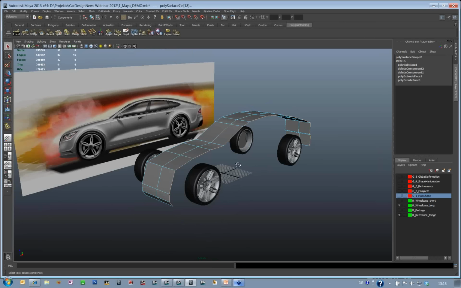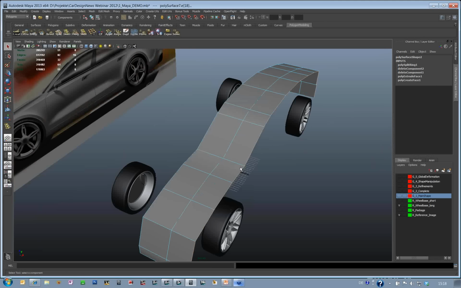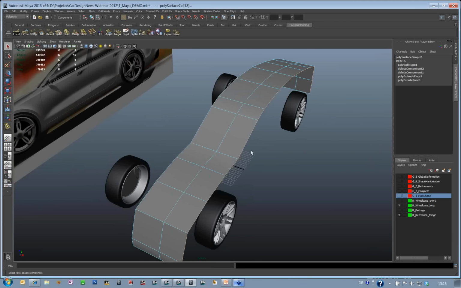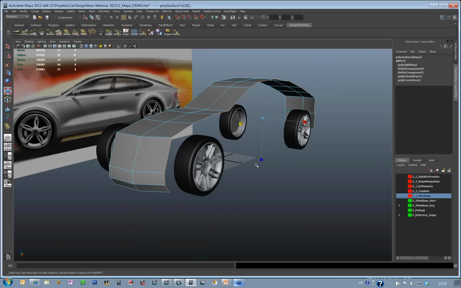Now I select the polygon line and modify it a little bit to get a smoother shape, more, I would say, curvature, but it's not the exact expression, just to have some smoothness on the car. So something like this.